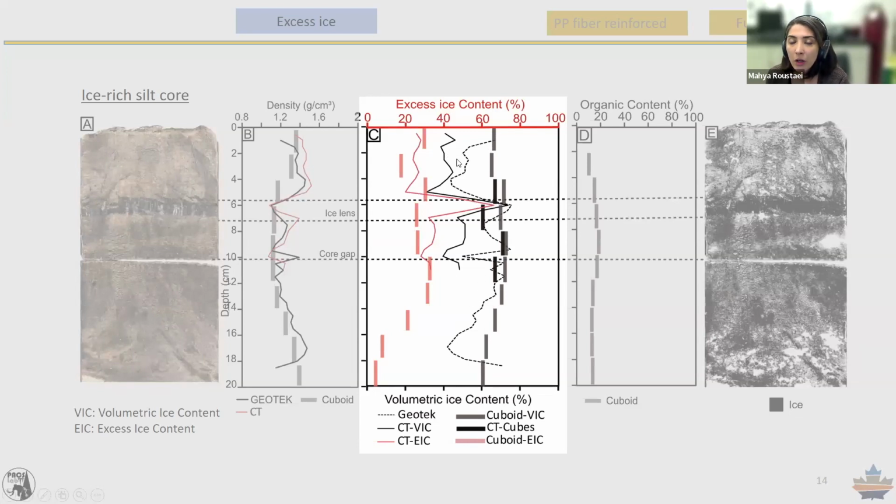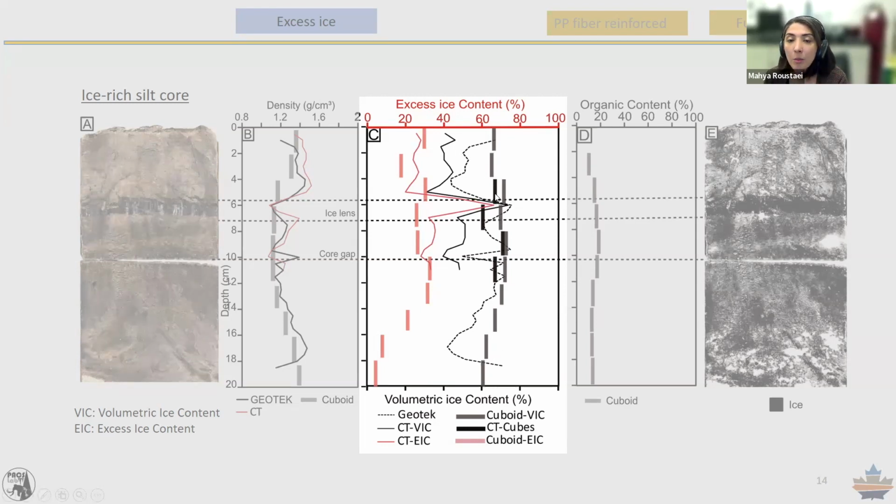So when we are trying to push our CT method to find more pore ice and volumetric ice content, we found that in this core, with the 65 micron resolution scan, we just had the success to find a part of the volumetric ice content, not the whole volumetric ice content, which right now is shown here by gray blocks or cubes.